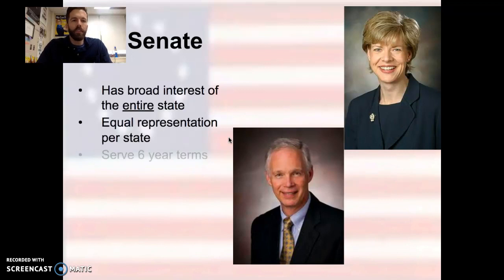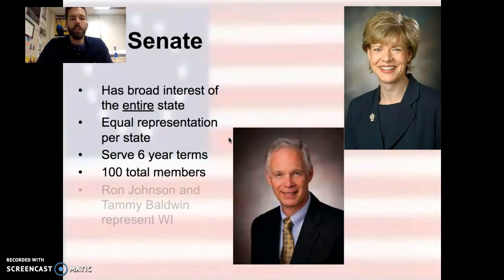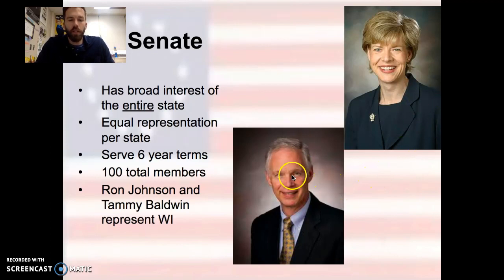So again, they really need to focus on what is most important to the people of the district they represent. Okay. Now the Senate, this is equal in all 50 states. There are 2 for every state. There are 100 members total, and ours are Tammy Baldwin right here and Ron Johnson from Appleton. So we have a Republican in Ron Johnson and a Democrat in Tammy Baldwin. They really need to represent the entire state, looking out for the best interests of the entire state as a whole, versus focusing on a smaller area like the House of Representatives. So this is the New Jersey Plan, equal representation for all states.